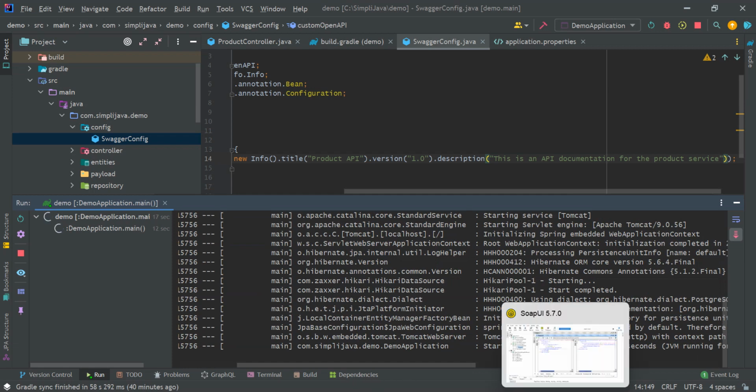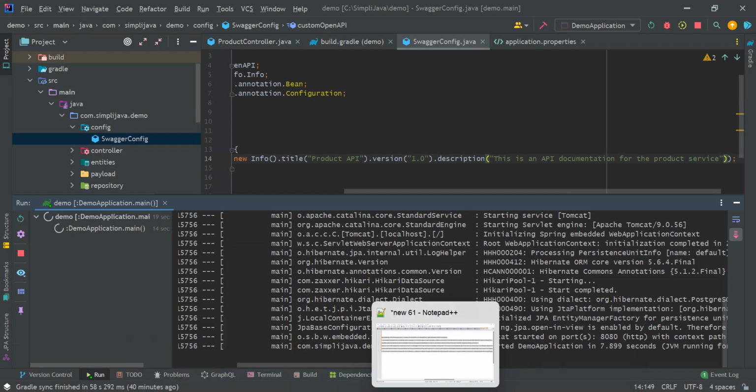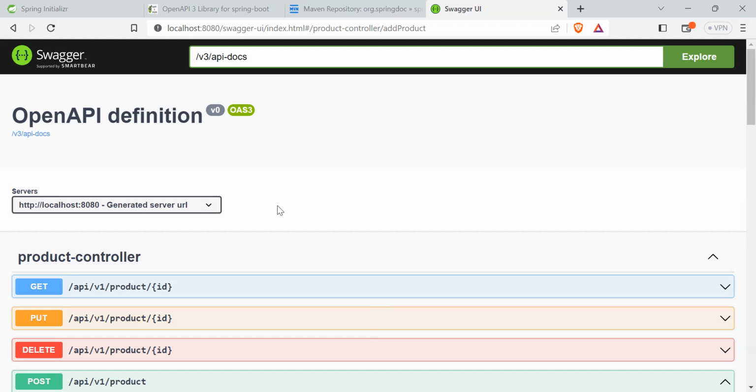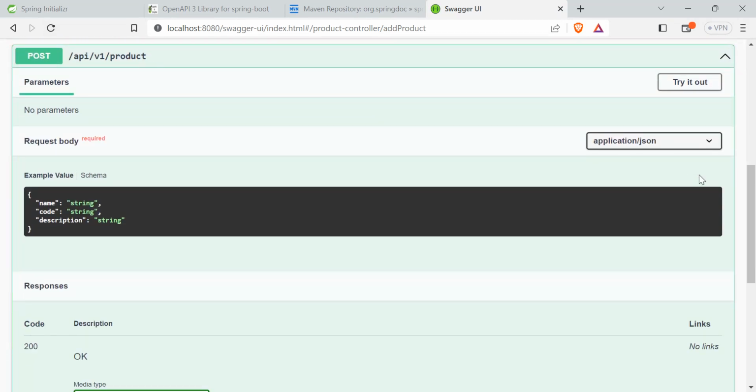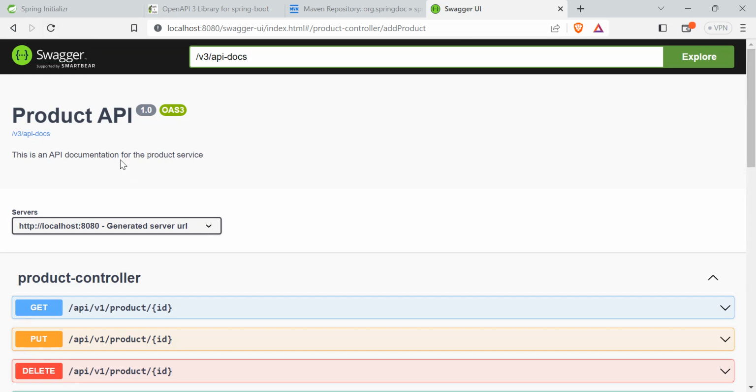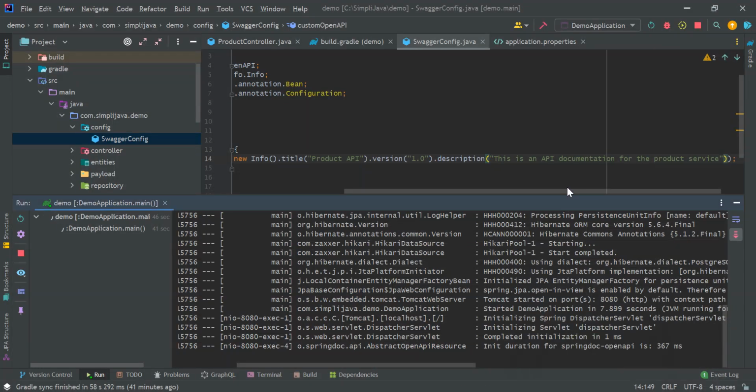If we go to the browser and refresh, you'll be able to see Product API. Initially it was OpenAPI definition. This is an API documentation for the product service. It's version 1.0. This is what we had mentioned in our description here while we were creating this OpenAPI.